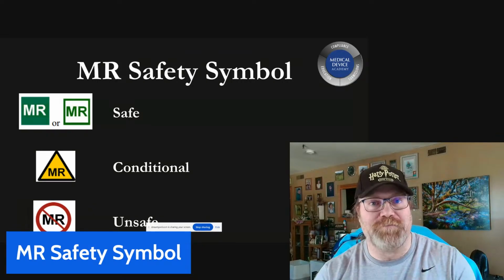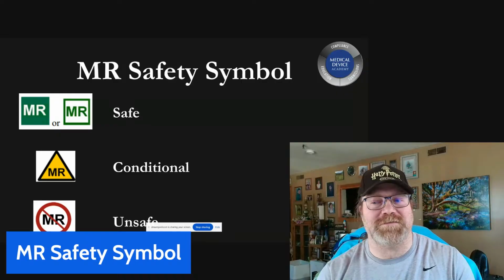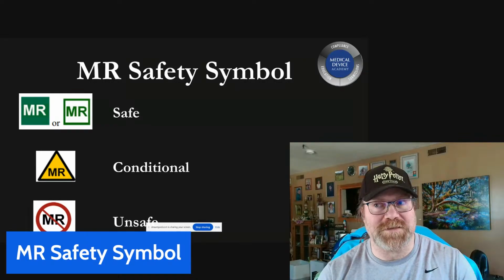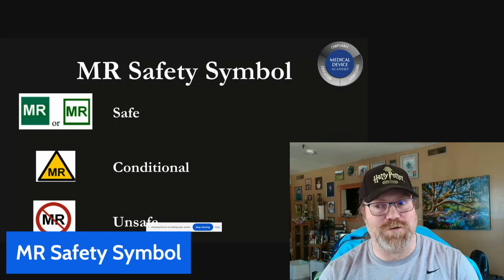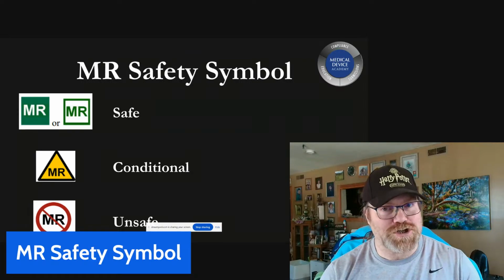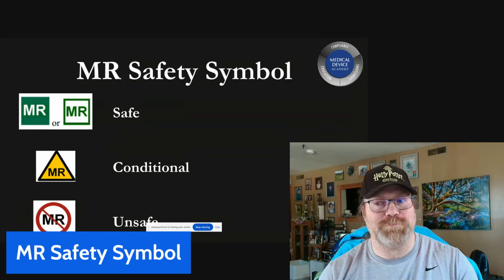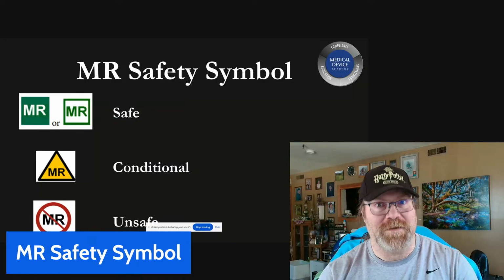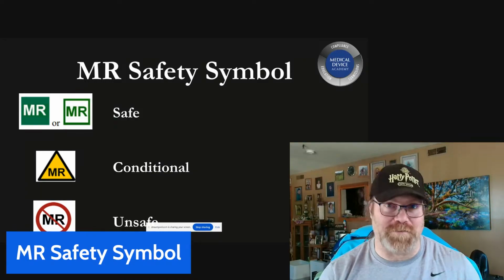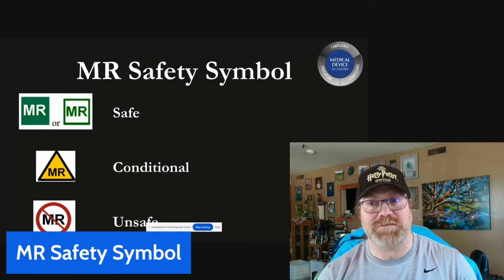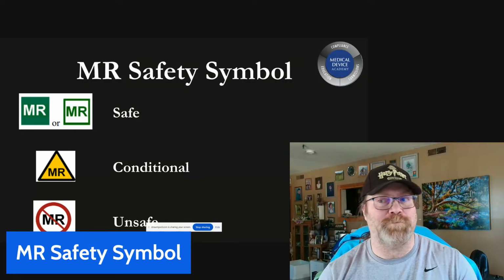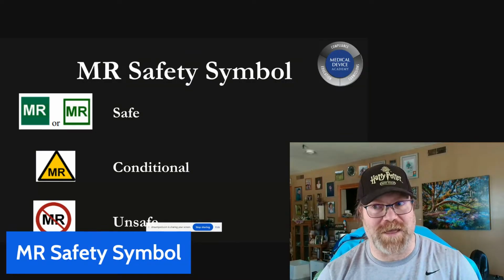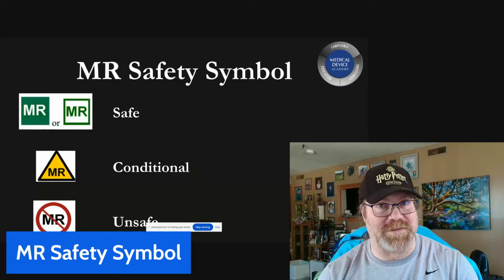So if you are absolutely positive that it's safe, but you don't have the testing data, you could put down not evaluated. That's when you use that option. If you're pretty sure it has metal in it, then you should be selecting unsafe. It's okay to mark unsafe without testing data. It is not okay to put not evaluated if you're pretty sure it has metal in it. And it's not okay to put conditional or safe if it does have metal in it and you don't have the testing data. So I hope that makes it clear.